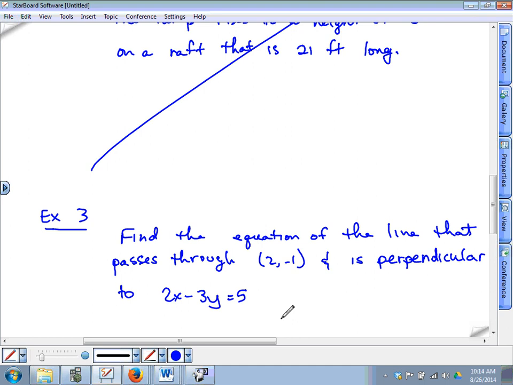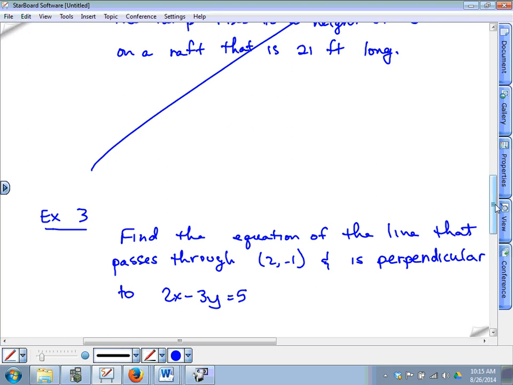Now, I'm sure you've heard the word perpendicular before. Most of you hopefully remember what it means, but for those that are a little fuzzy: perpendicular lines cross at 90 degrees, right? So in terms of slope, do perpendicular lines have the same slope? No, obviously not. They're opposite reciprocals. So if one has a slope of 1/2, the other one has a slope of -2 over 1.